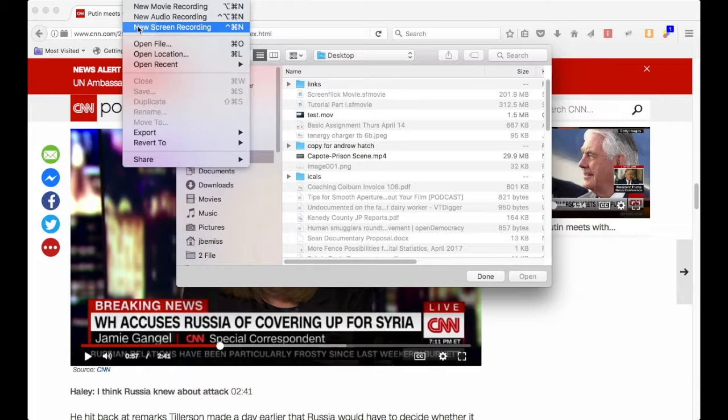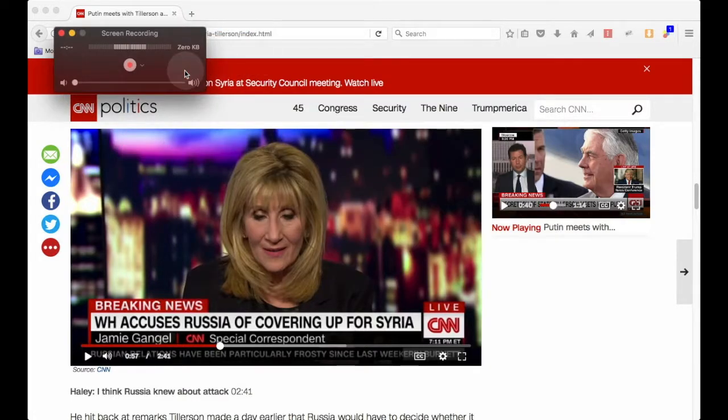And you'll find that there is a screen recording feature. So go into that and you'll see it's recording my voice right now. It's very difficult to set this up to record the internal sound of this video, so you're going to have to grab that separately, unfortunately. So what I would recommend is just get the video for starters.